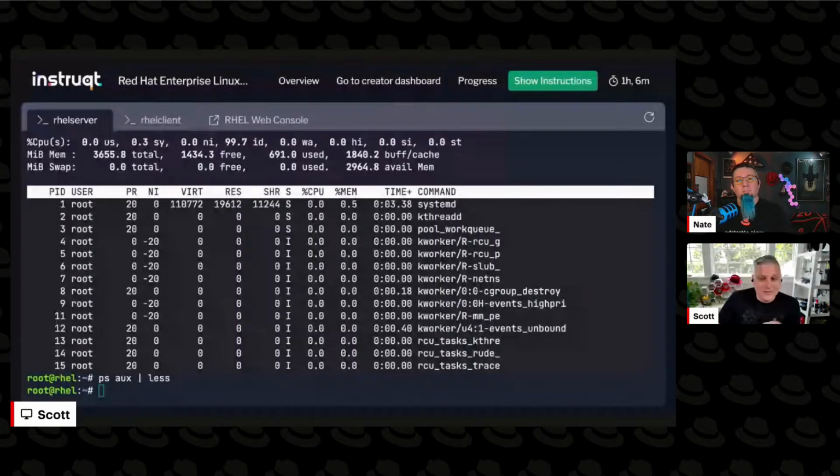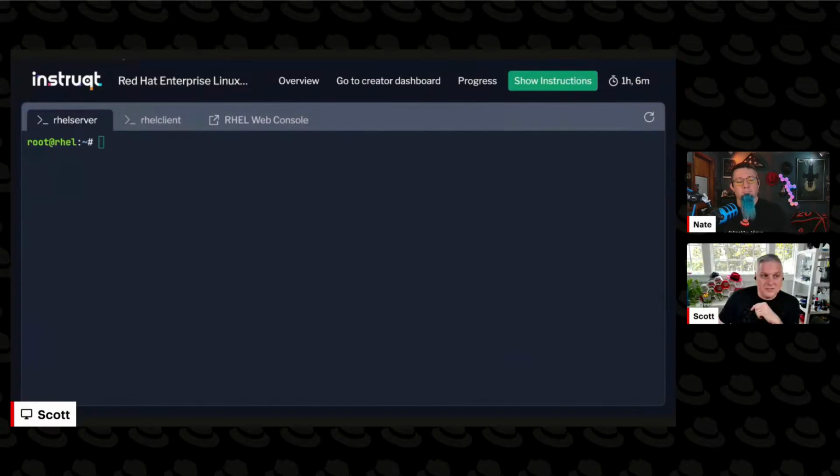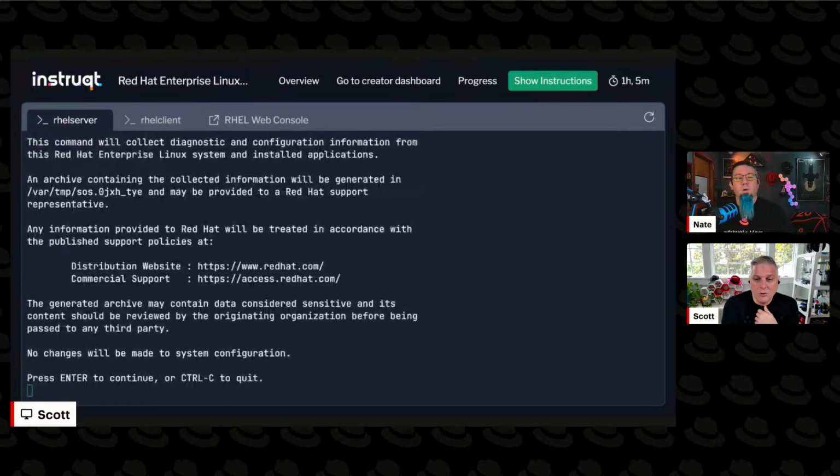The last command is one that we're going to go into a little bit more in a deeper dive. And that's something that Red Hat provides, and you often run into it when working with Red Hat support. It's called sos report. Oftentimes, if you open up a support case with Red Hat, they'll ask you to attach one of these to the support case so that they can take a look at your machine, its state, configurations, a whole bunch of stuff. It's really good for getting a pretty deep overall picture of what's happening on the machine, so maybe it'd be interesting to look at when you're trying to figure out what's going on with this machine. Right.